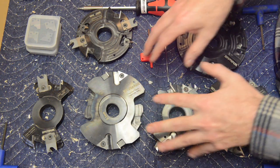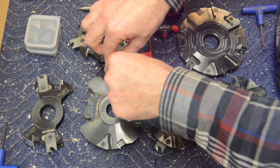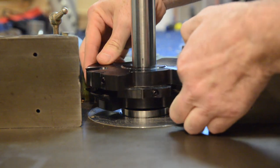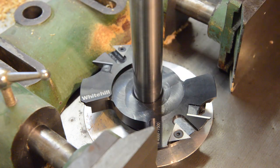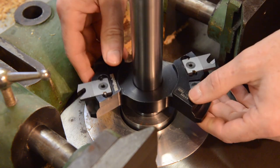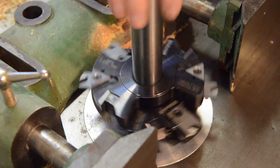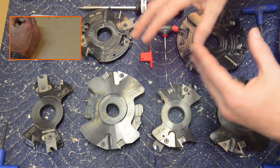What I don't have here are the components required to do the popular bevel front or shaker style. I also have the components to leave the rebate or the rabbit in the back for glass panels. Essentially what you're doing is nesting or stacking the various components together on the spindle to machine the sticking and the cope — I'm going to use the North American terminology. Having each operation performed by more than one component gives you the ability to do a number of different things and adds a lot of flexibility. I'm going to keep a running tally of all the features of this set that I found to be particularly appealing.